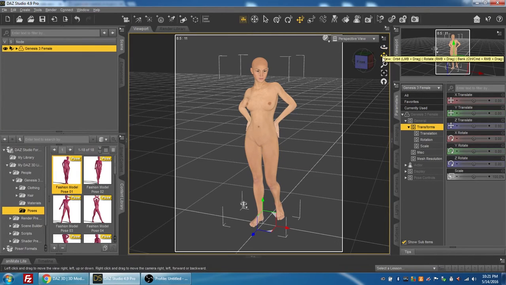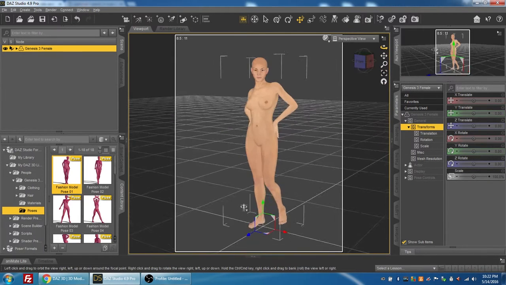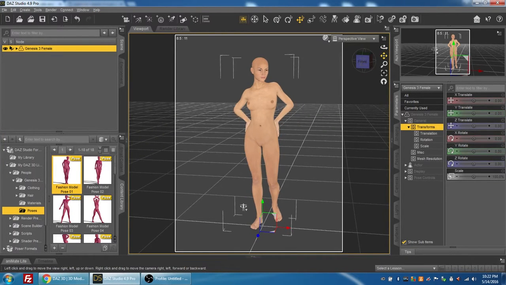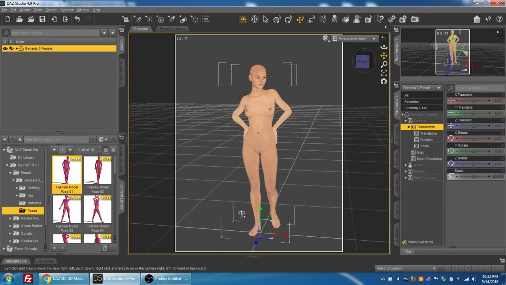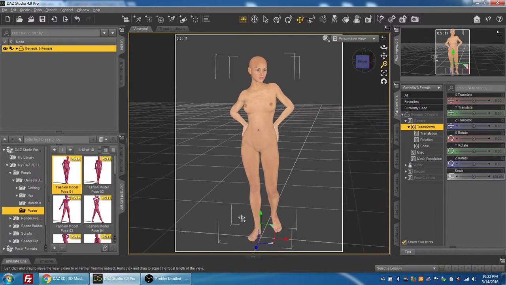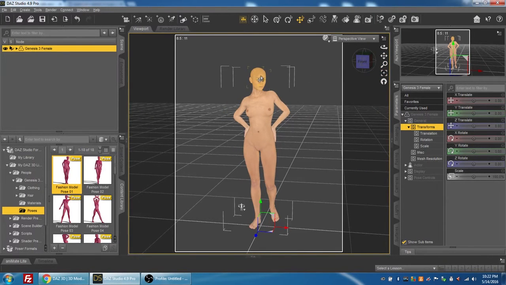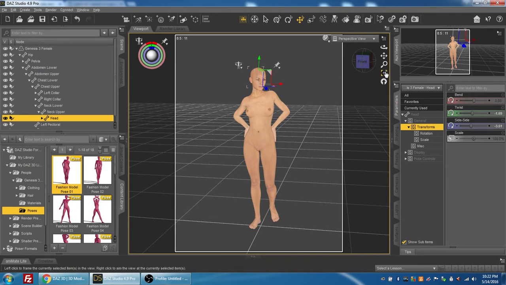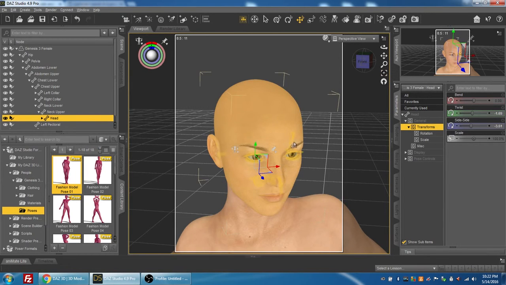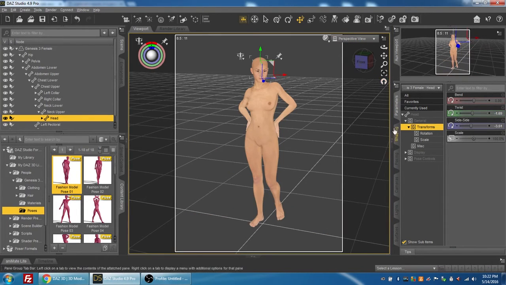Now these are the viewport controls, and this is basically how you control the camera angle that you want to view. So if you hover your mouse over any one of them, it'll show you what it's called and what you need to do to make it work. So we've got the orbit, left and right, up and down, and the pan, left, right, up, down, zoom in and out. This one is frame. If I select, say, the head and then press frame, it'll change the focus of the camera to zoom in on that item. If I want to reset to the perspective view, I just press reset and I'm back to where I was.